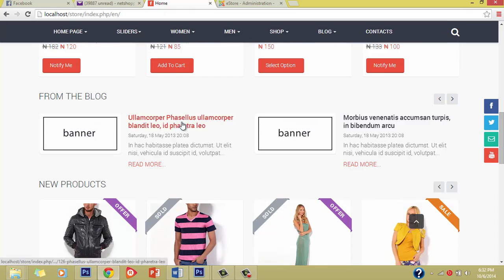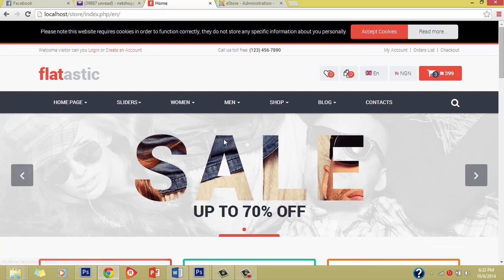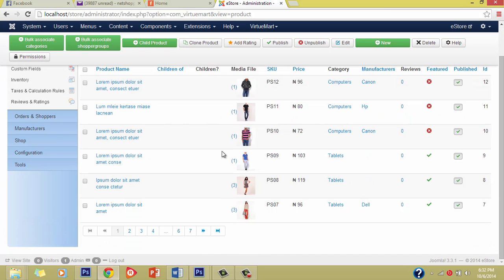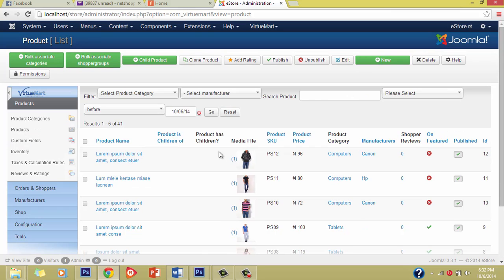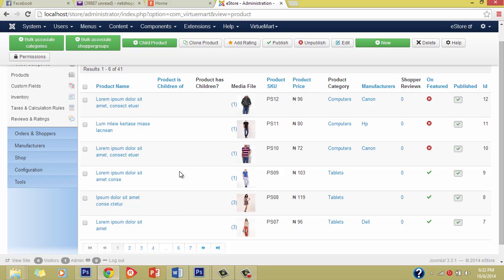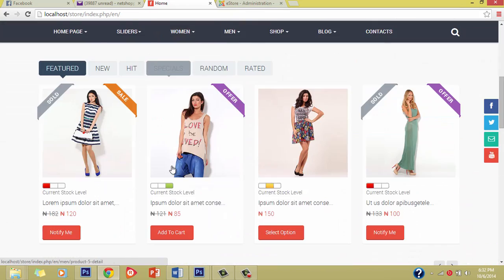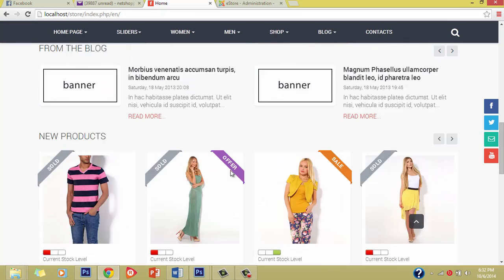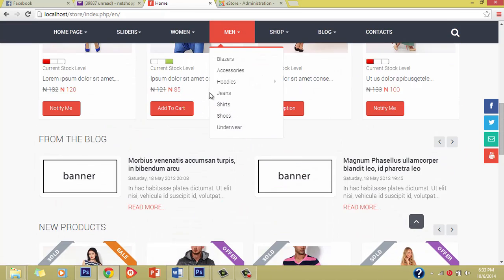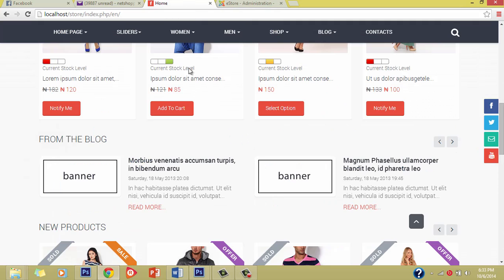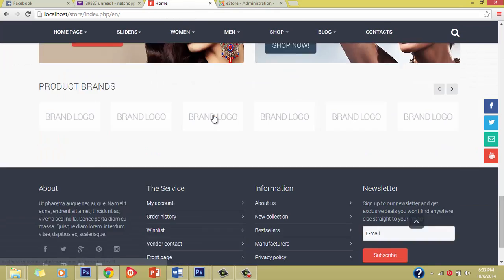So now, the approach I'm using for this tutorial is I'm actually going to take our time first to finish up our Virtuemart. After our Virtuemart, that's where we'll go into the actual modification of our template. But basically, if you finish modifying your Virtuemart, trust me, it's like you've gone 80% of the job already. But so far so good.